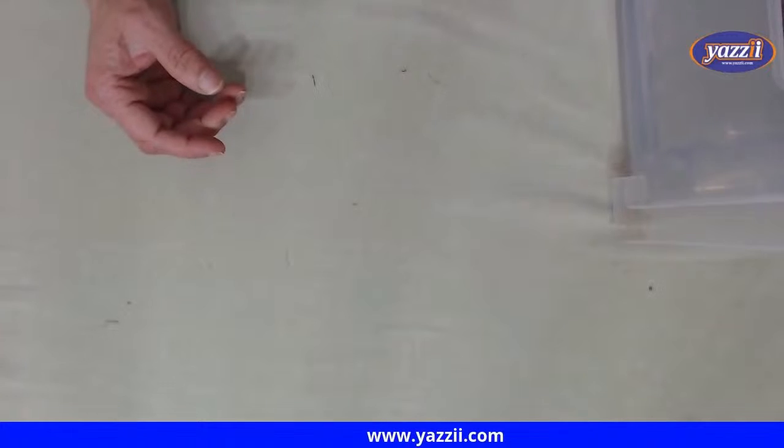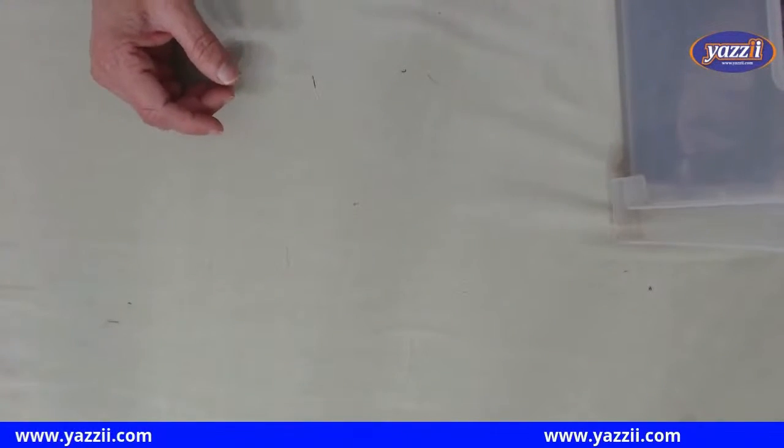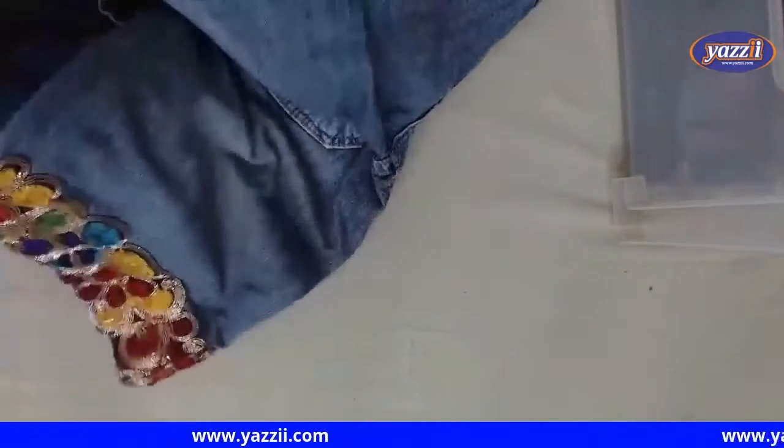We've got plenty more colors. We put them on the website. You're welcome to look at them. And I wanted to also show you these 2 skirts or pants that someone's decorated with some of our trims.